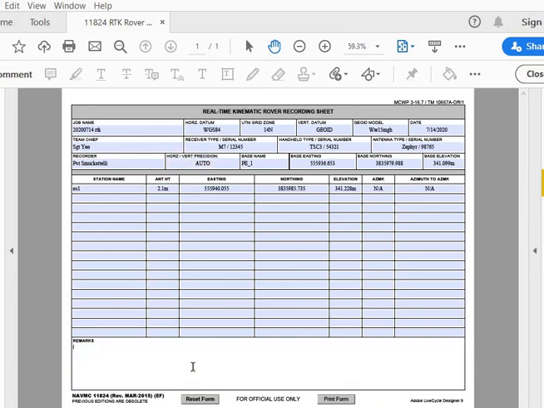The remarks section is exactly what it sounds like. Any remarkable information that might have come about, you can put in there. Maybe the exact time that you started the RTK survey, the exact time that you ended it, might be helpful in certain situations as far as a date and a time. Maybe Private Schmuckatelli kicked the tripod leg on the base station, didn't tell anybody, so that would make this whole survey nil. You could put that in remarks. Anything that might be nice to know for future surveyors looking at this form.